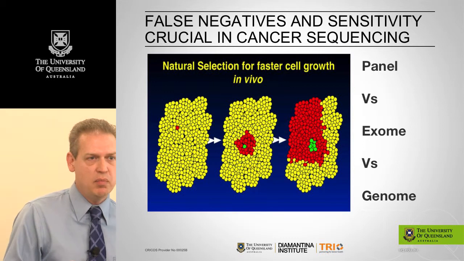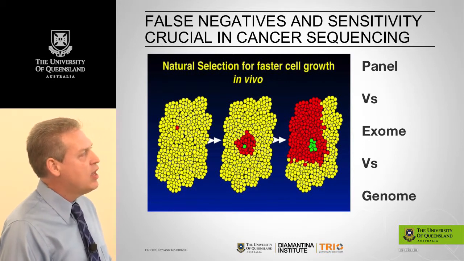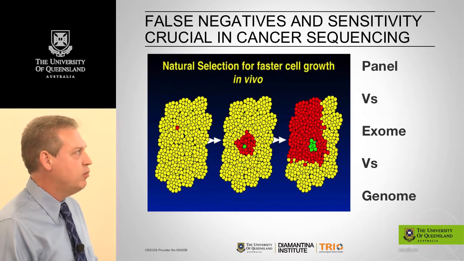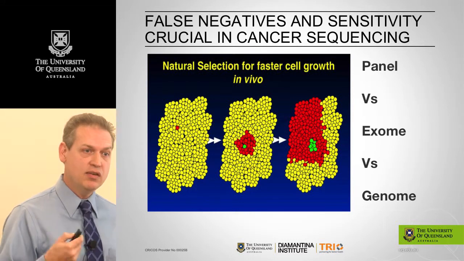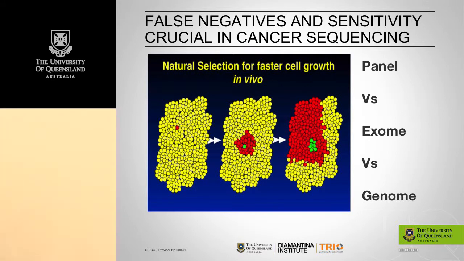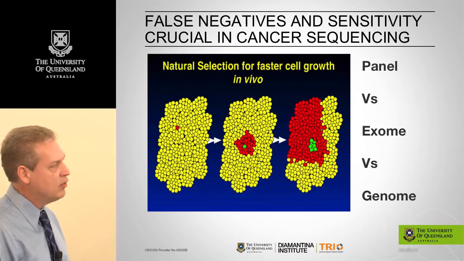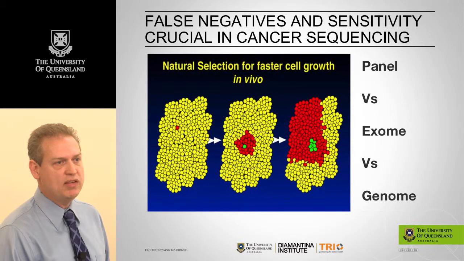So there's a certain bang for your buck. And between panel and exome, you have to consider, well, how often will I have to update my panel? At the moment, companies in the States that do panel sequencing are telling me they are updating their panels every 3 months because new genes keep coming out and new discoveries. So we tend to sit in this area here with exomes, and there's a number of private companies like Personalis that do the same thing. Their sequencing is based on exomes as well.